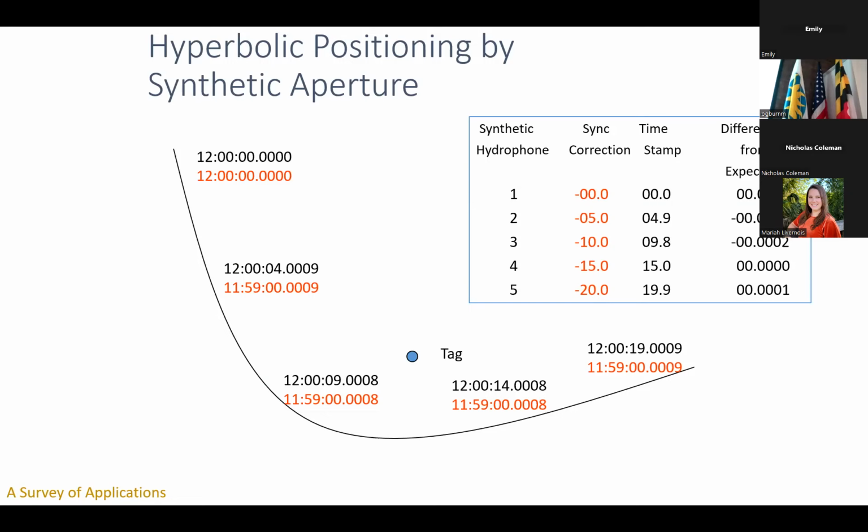As soon as you hook a right or a left, you can resolve that bimodality. If it's shorter again to the right, it's on the right side, and you throw away the left side detection. This is very similar to what happens in a virtual positioning array. You're using that same math.